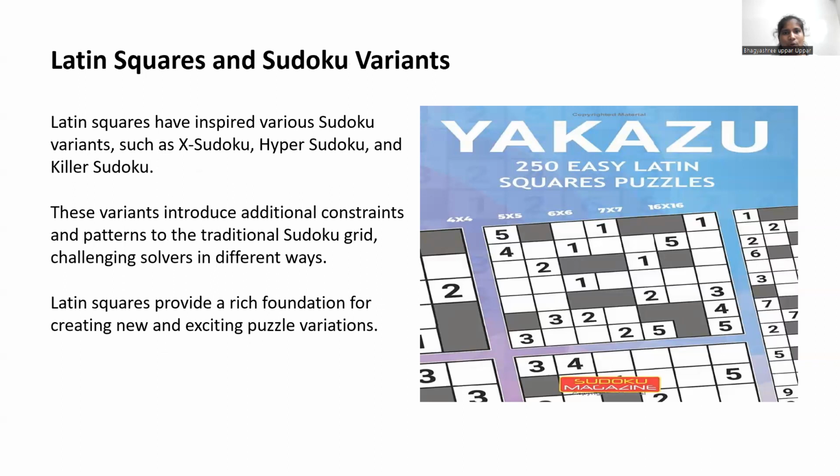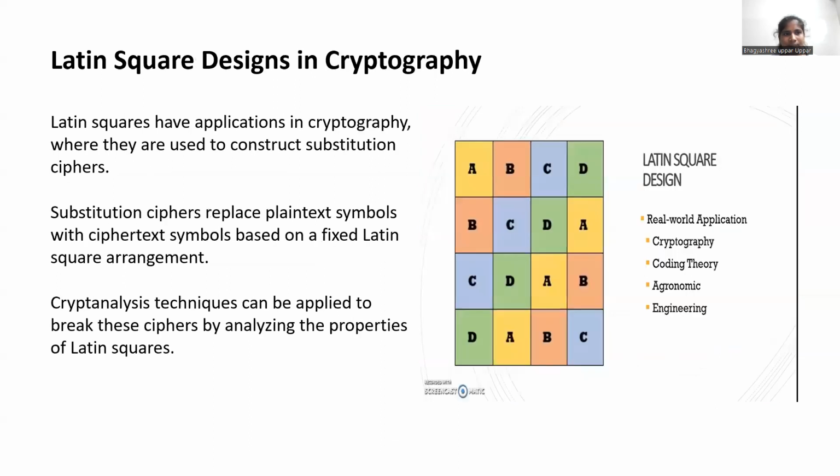Latin squares and Sudoku variants. Latin squares have inspired various Sudoku variants such as X Sudoku, Hyper Sudoku, and Killer Sudoku. These variants introduce additional constraints and patterns to the traditional Sudoku grid, challenging solvers in different ways. Latin squares provide a rich foundation for creating new and exciting puzzle variations.